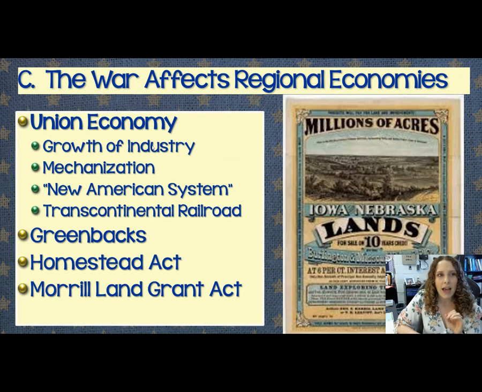The Morrill Land Grant Act really does a couple things, but it provides land grants to states, which means giving them land out west. Not so that it can become part of their state, but so they can sell it. And when they sell those land grants, they take the money, and they're supposed to put that money into schools and colleges, agricultural schools and colleges. So essentially, the Morrill Land Grant Act provides money to states that they can then use for agricultural schools and colleges so they can set up agricultural education.